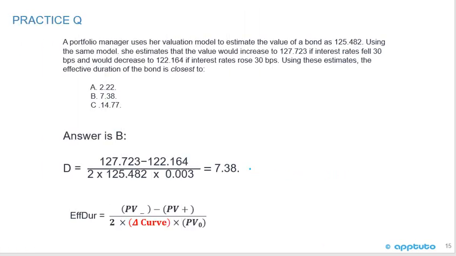Okay, the correct answer is B. It always seems when in doubt, guess B. We get a lot of questions where the correct answer is B. Anyhow, the correct answer is 7.38, and so it's asking you to calculate the effective duration. So we know it's the price of the bond if the rates decrease minus the price of the bond if rates increase. But as Ted always says, it's the big minus the small number in the numerator, and they're giving you, there's the big number and there's the small number.